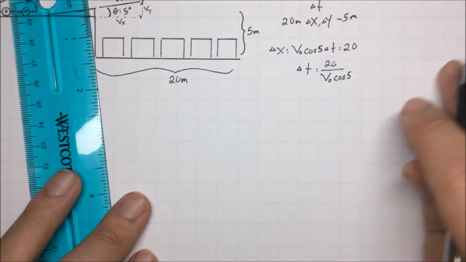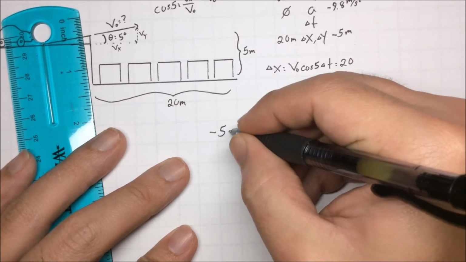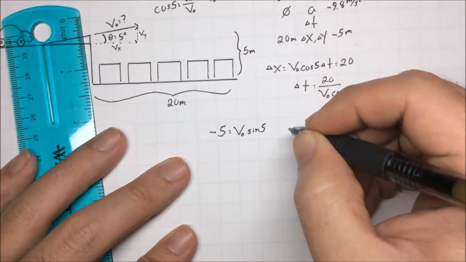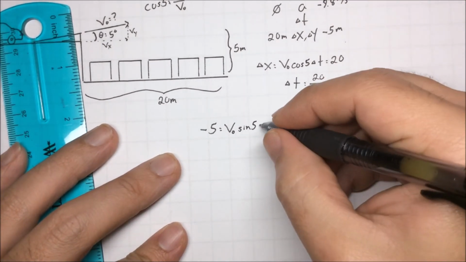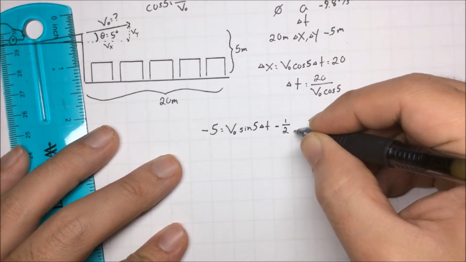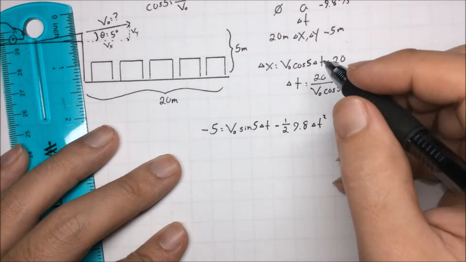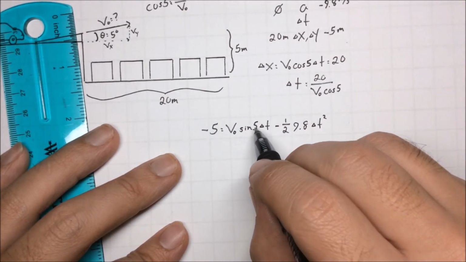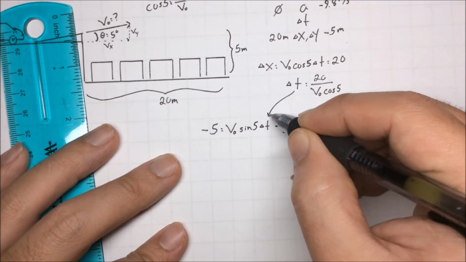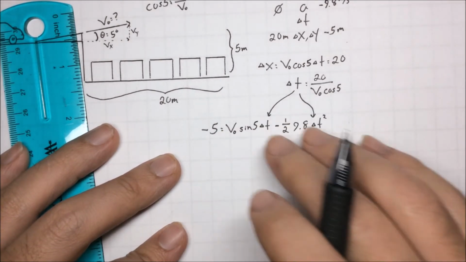I'm going to give myself a bit more room because I have all this page space. So -5 is equal to initial velocity, the sine of 5. Make sure we're in degree mode when we actually evaluate that. Delta t minus, I'm going to pull that negative out right now, 9.8 delta t squared. Okay? And for you, your 5 is going to be a different number, like 7 or 8, something like that. I'm going to take this t and plug it in right here. I'm also going to plug it in right over here. That's why I gave myself more room, because I need to expand a lot of stuff.